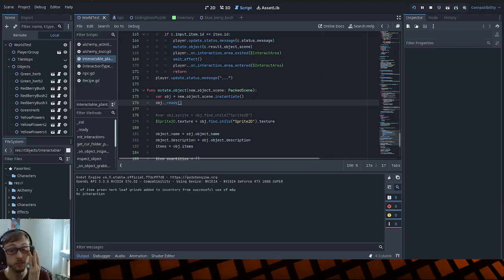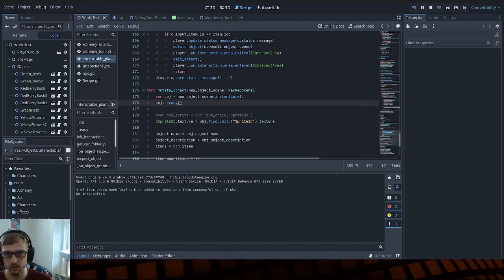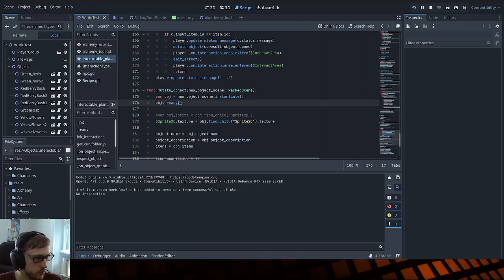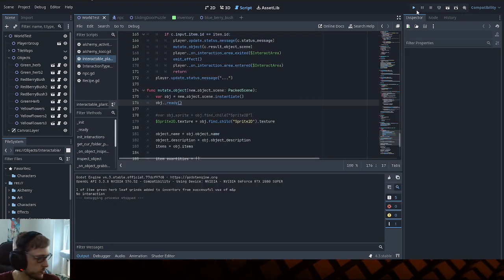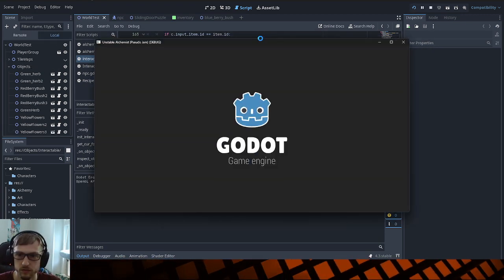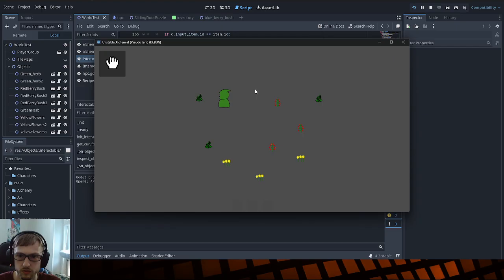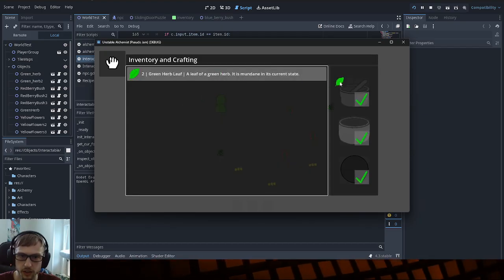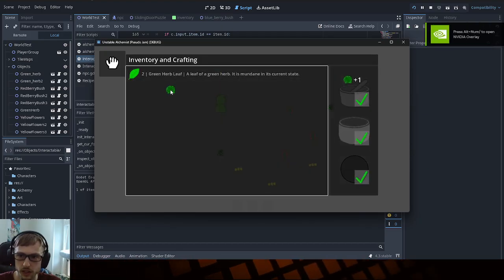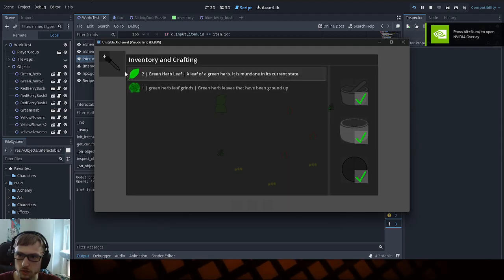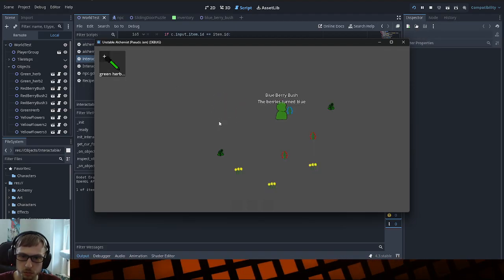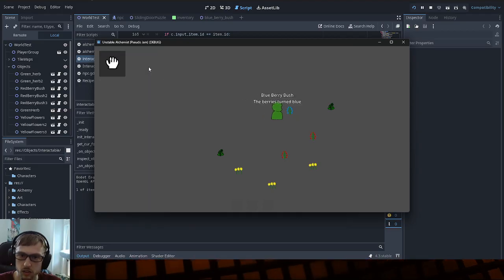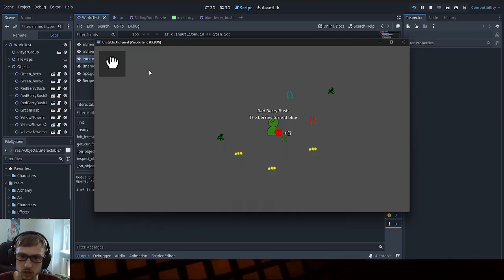I mean, it worked. I didn't show, but basically the problem was that if I mutated the object, it was not properly updating the interactions, but now it is.